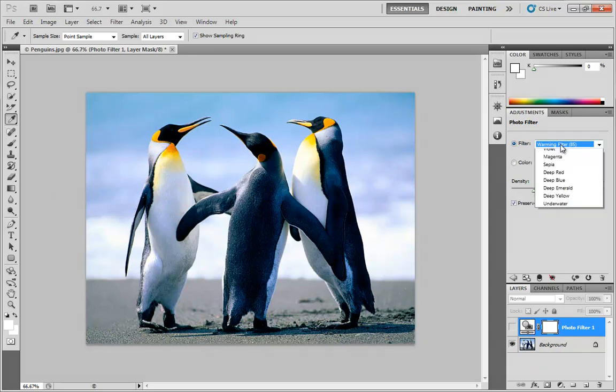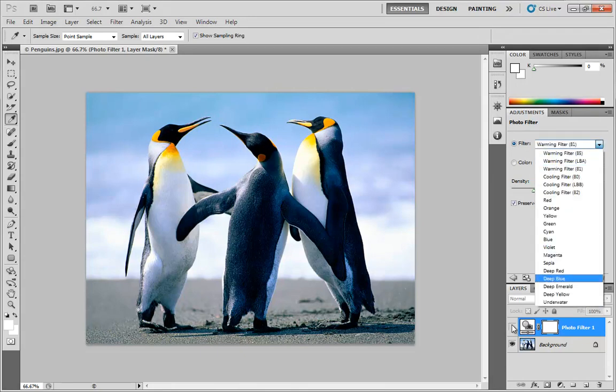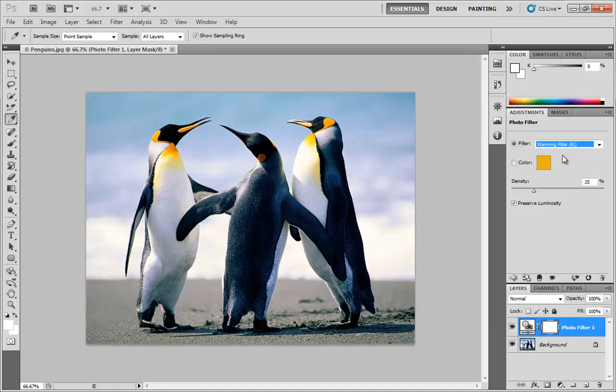In this case, I could use a standard warming filter or one of the different warming filter variations that are available to see which one I think does the job the best. Now, it'll probably help if I turn the layer back on, but now we can see how those are each working. Now, we don't have to be restricted to just what we're handed. We can change the density of that filter, which kind of controls how much influence it has over the final image. By default, that's going to be set to 25.